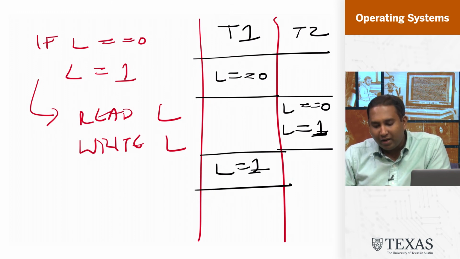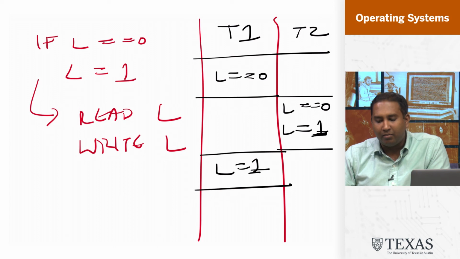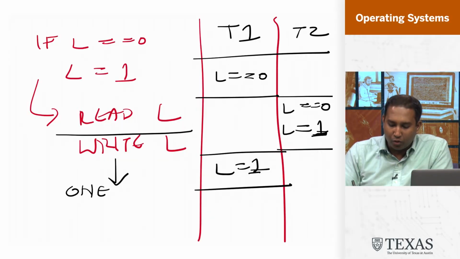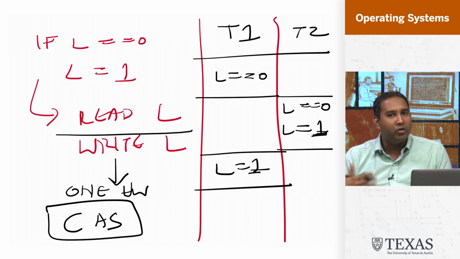So you can see that when the read and write are separate instructions, even if you just did this check where if L is 0, change it to 1, you will still get problematic behavior. In this particular case, both T1 and T2 think they have the lock, even though only one thread is supposed to get it at one point of time. And the reason is because between the read and the write, your thread could be context switched. It could read an old value of L and then write a new value. So because of this, you really need one hardware primitive, right? You need one instruction which does both the read and the write, and that is really compare and swap. So that's a nice little nuance as to why you needed compare and swap.